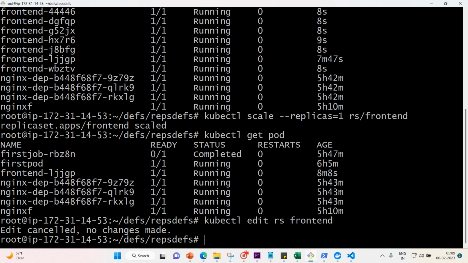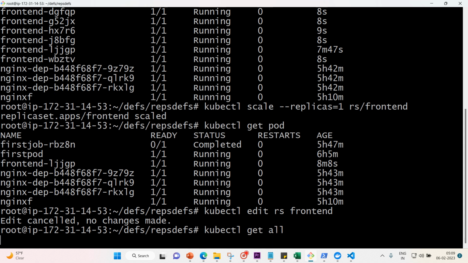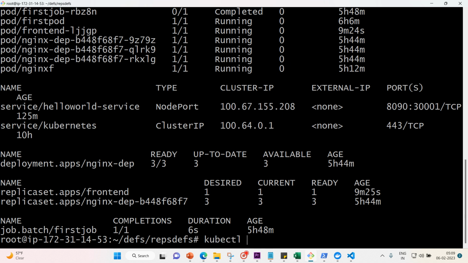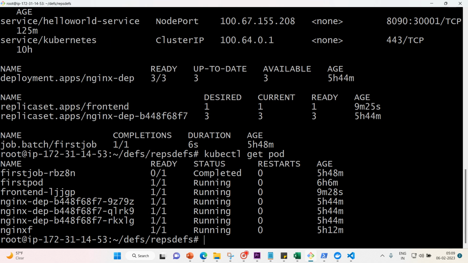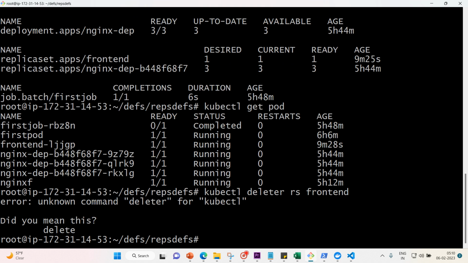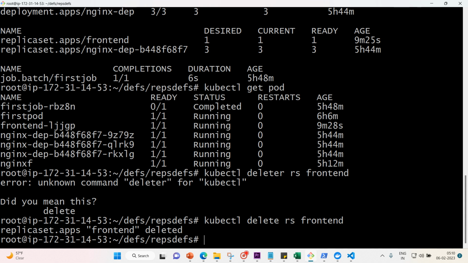Now it's time to delete. kubectl get all, kubectl get pod. Now let's remove the replica sets. Just say delete rs front end, or else you can say rs/front end without space, whichever is fine. Did you mean delete? Okay, that's my mistake. Yes, I meant delete.